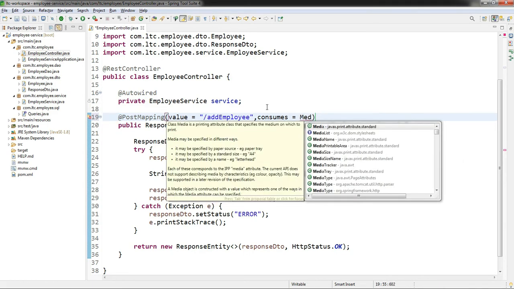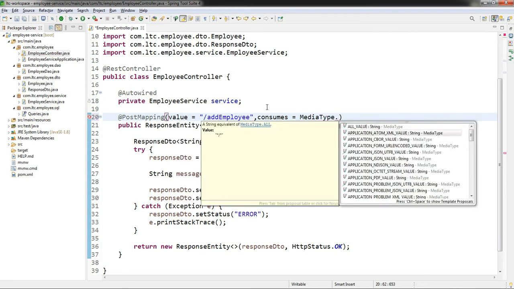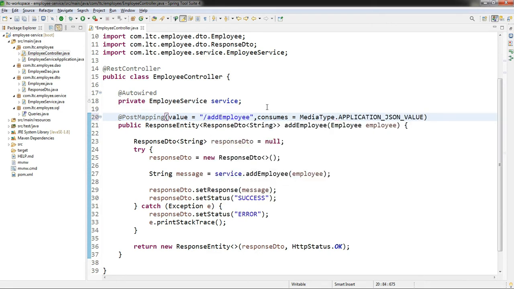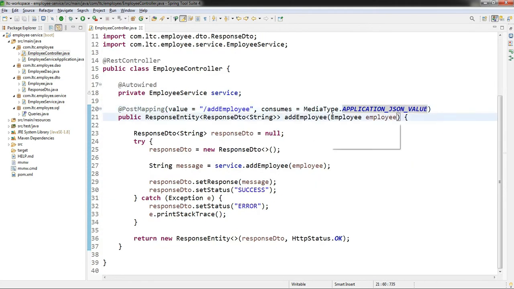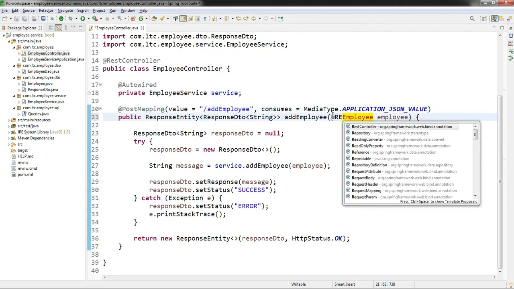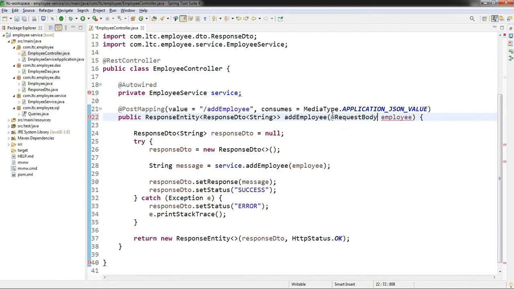Okay, media type dot application JSON value. Yeah, this is done, and this one is @ request body, sorry, request body.